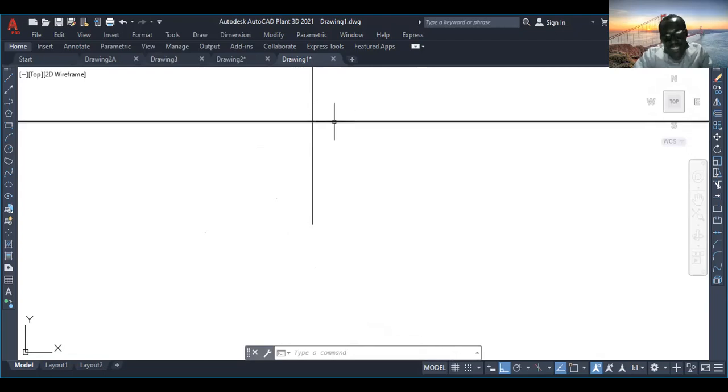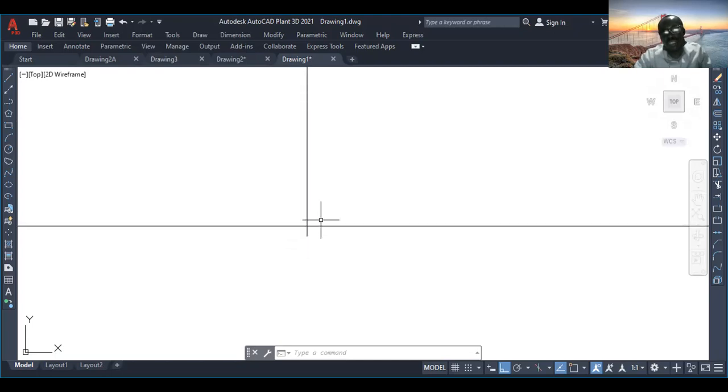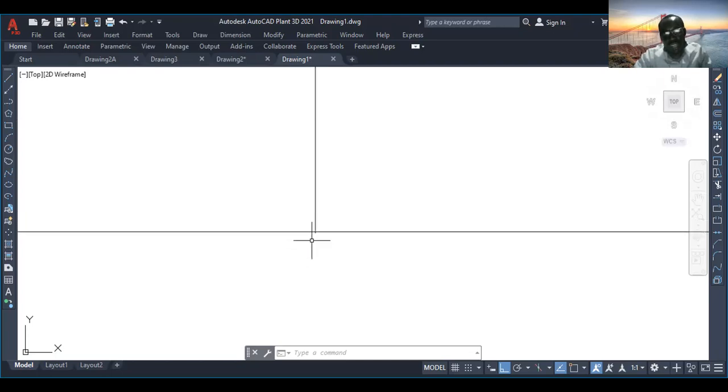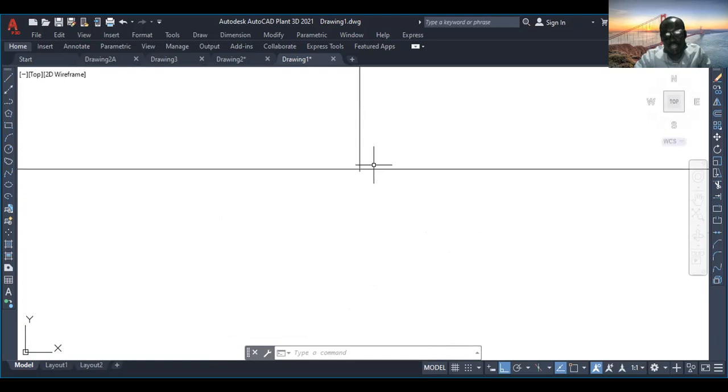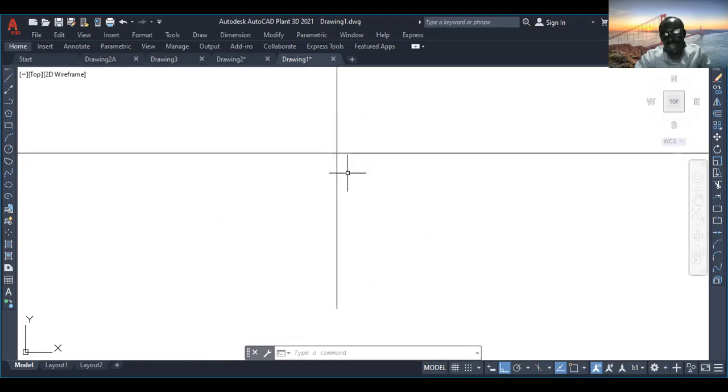I wanted it to attach at the edge here and move out instead of crossing. When I zoom out, originally it was as if it attached itself. But when I zoom in to the object, how do I zoom in? I roll my mouse forward. I now discover that the line actually crossed.